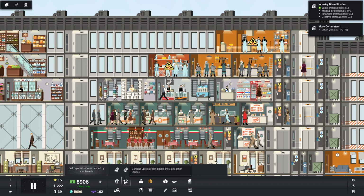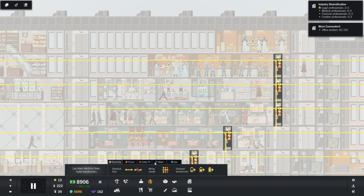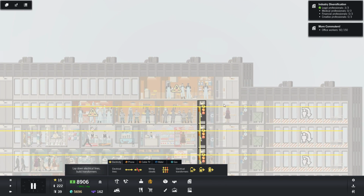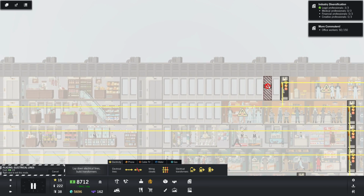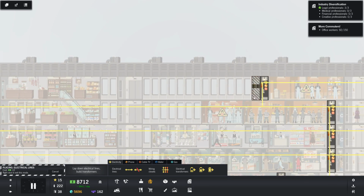So let me connect up some. I feel like I'm doing this all the time now, honestly. We need to add in some more. That is something which I've not considered: the electricity closet. That is not good at all, actually. So I'm going to have to add in the wiring closet over here now, which is not great at all. And then we're going to have to connect you up by electricity like that, and then we'll go along there eventually, but we'll cross that bridge in a second.